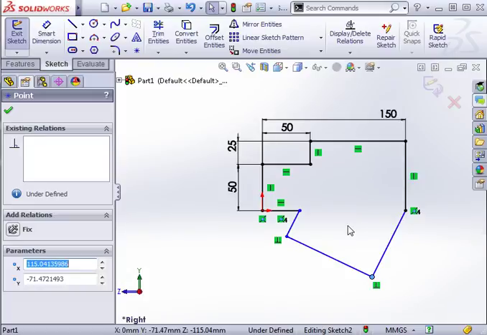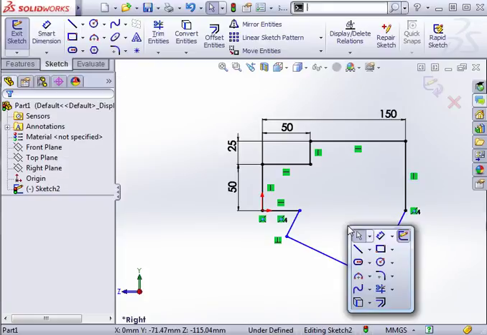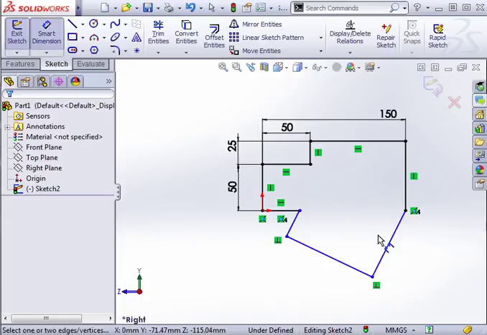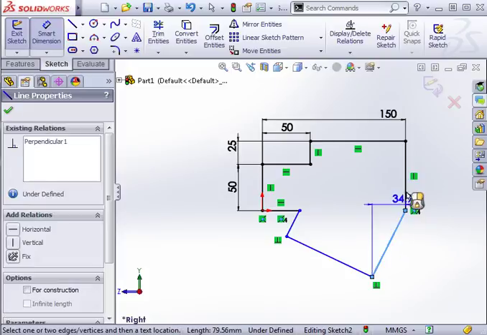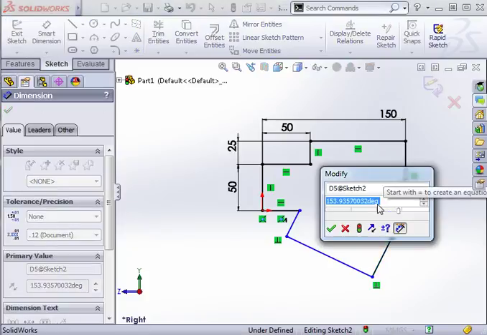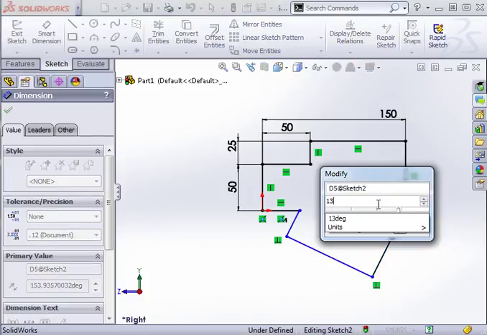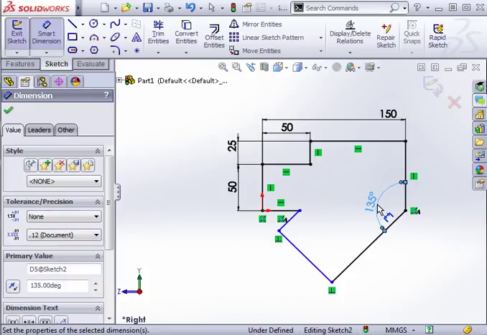Let's go ahead and add an angular dimension between these two lines. I'll press the S key to bring up the shortcut toolbar and start the Smart Dimension again. To add an angular dimension, all you have to do is select the two segments, and since we're using the Smart Dimension tool, SOLIDWORKS automatically knows to switch this to be an angle. I'll click again to position the dimension and type in 135 degrees.